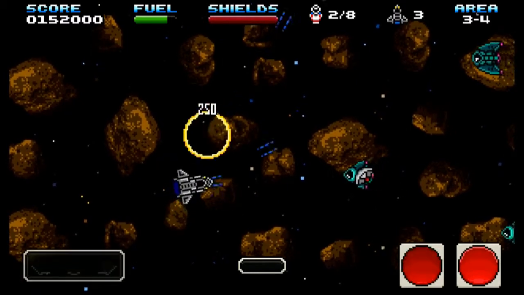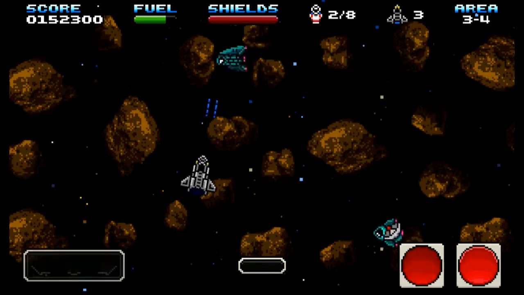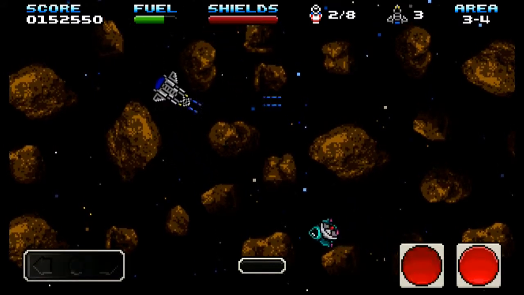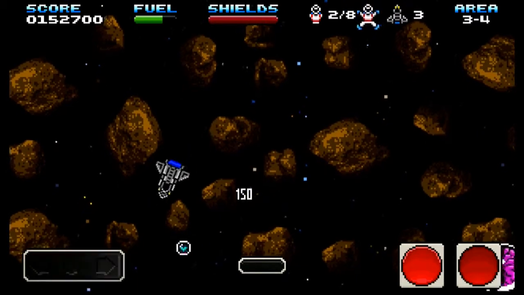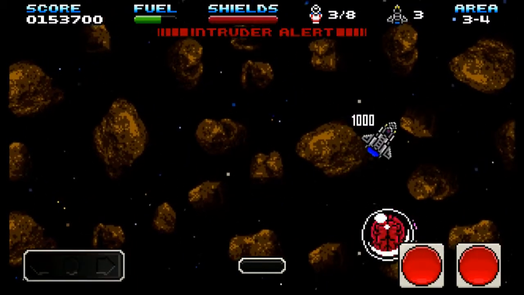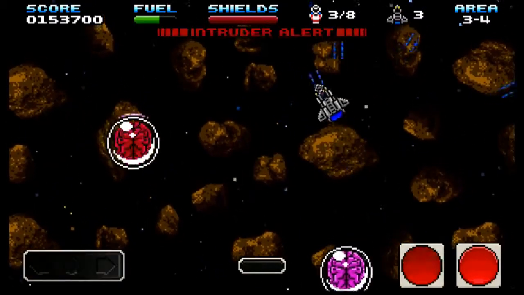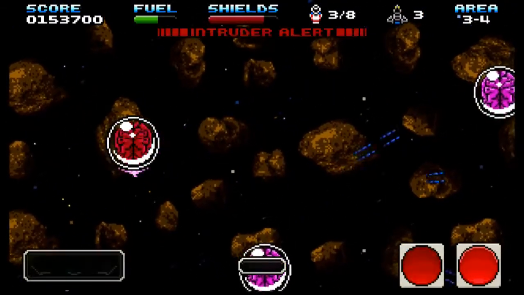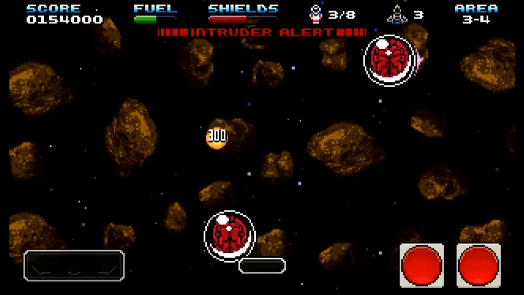Let me show you what happens. This guy down here, I shoot it, and I'm going to run into it. This is what happens. You get an intruder. The music picks up, and apparently, when the intruder gets on the ship, it forces you to just fly constantly.